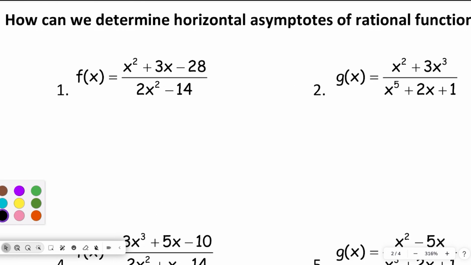Right. So if the degrees are equal, and we'll go into why that is in a second, because I don't want you to memorize all these rules. Powers are the same, it does this. Powers are bigger on top, it does that. Don't worry about any of those rules. I'm going to show you a better way to think about it. But yeah, you're right. When the degrees of the numerator and the denominator are the same, the horizontal asymptote is the ratio of the leading coefficients, which in this case would be what for number 1? 1, right? Or 1/2, yeah. But I want to show you a different way to approach this. And this strategy is going to be helpful for more complicated functions.